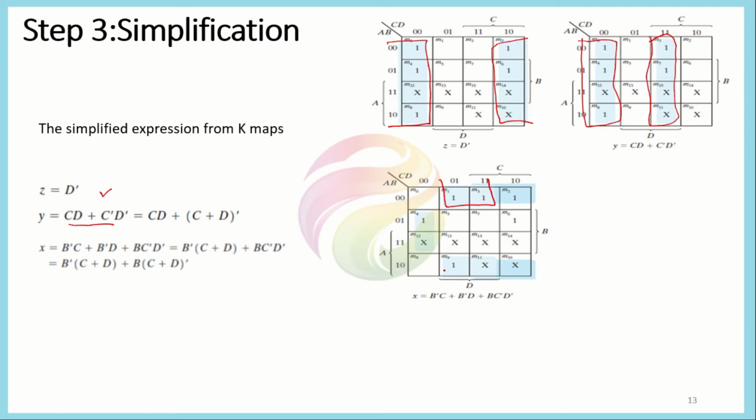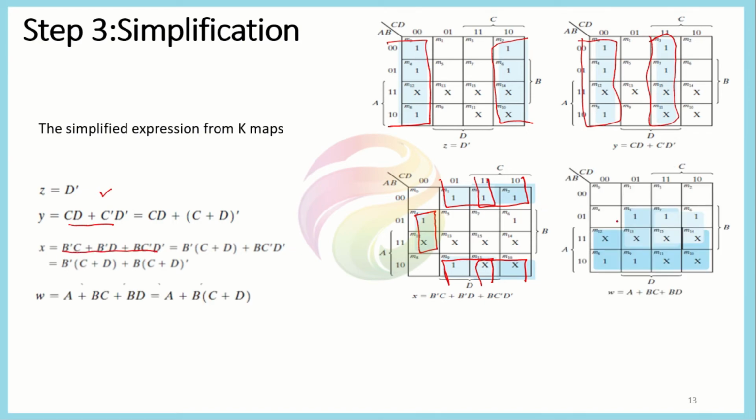We can easily minimize it. We can have adjacent squares like this one, forming an adjacent square with the bottom terms here. Similarly, we can form adjacent squares of four ones like this one, and then adjacent squares of two ones here. All these expressions are represented here like this.